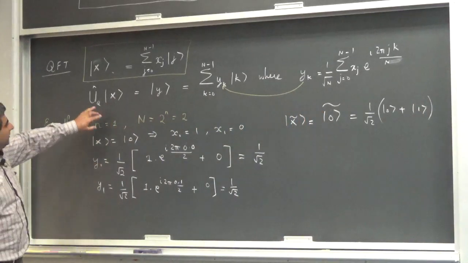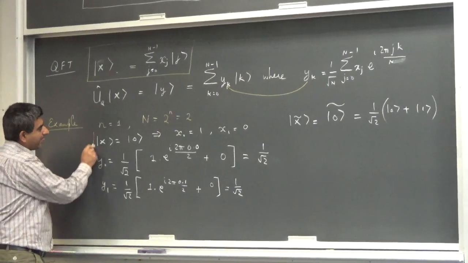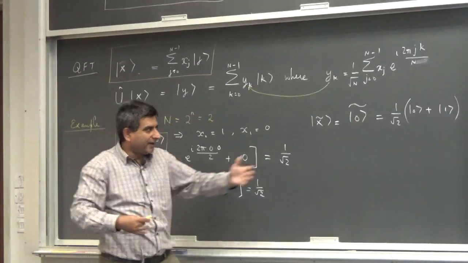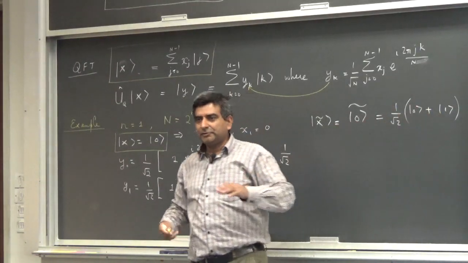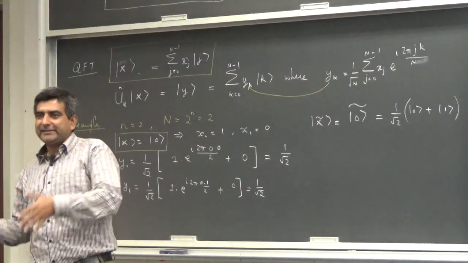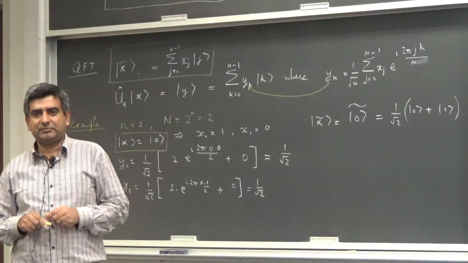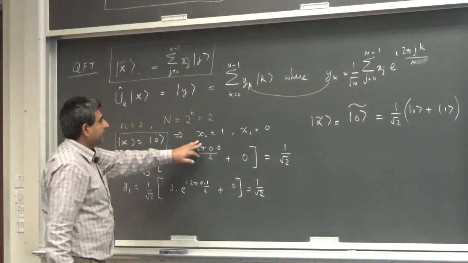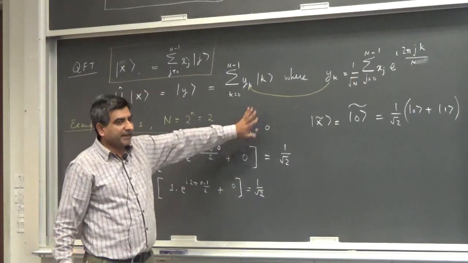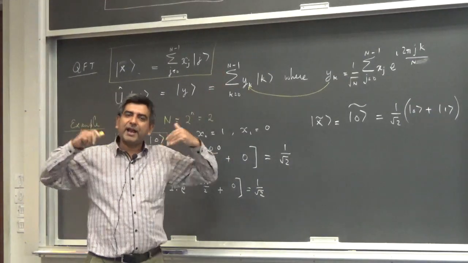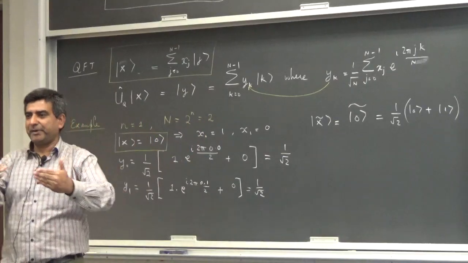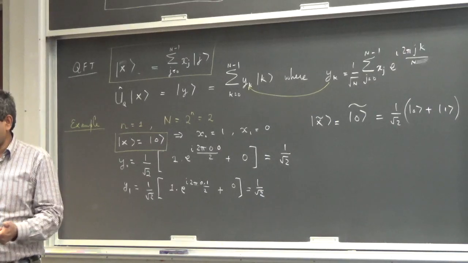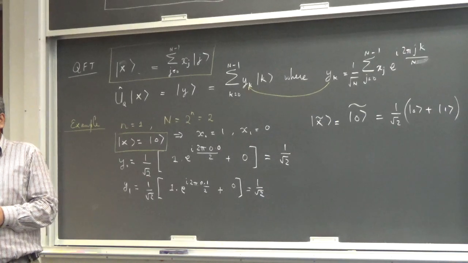So I started off with this state here, and then I took the Fourier transform of this state, the quantum Fourier transform, and I ended up with this equal superposition. So the Hadamard gate for a single qubit is implementing a quantum Fourier transform operation. In fact, you could take arbitrary states, x0 could be some x0, this could be some x1, anything, and you'll find out that the Hadamard gate does the job for a single qubit. The Hadamard gate is a quantum Fourier transformer for a single qubit. Alright?